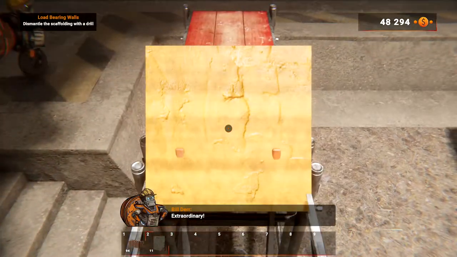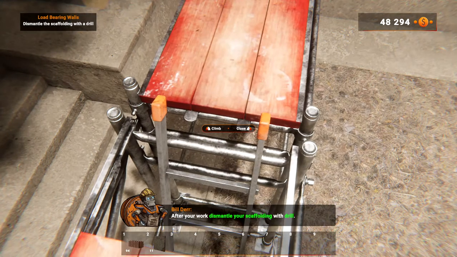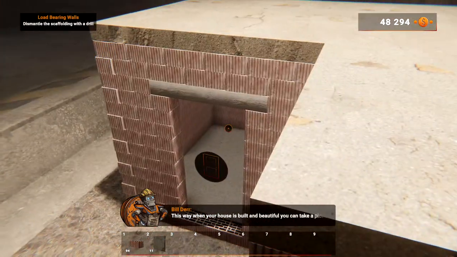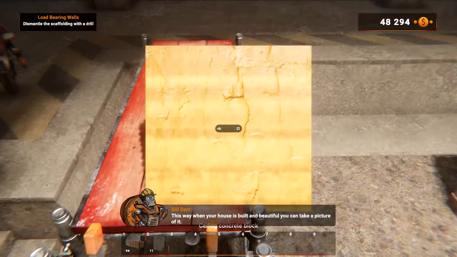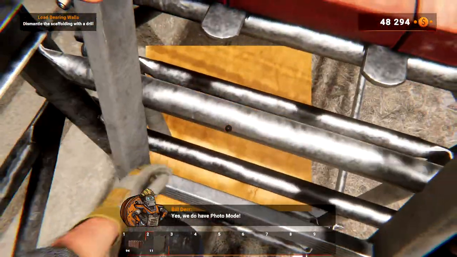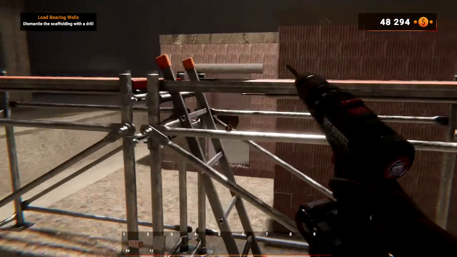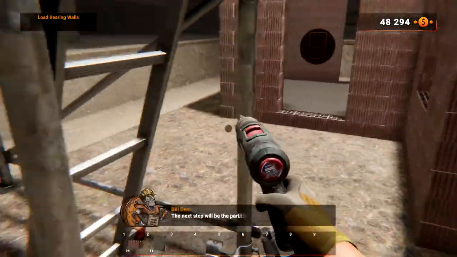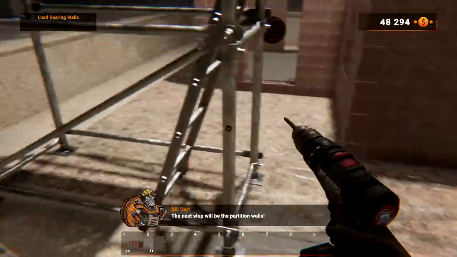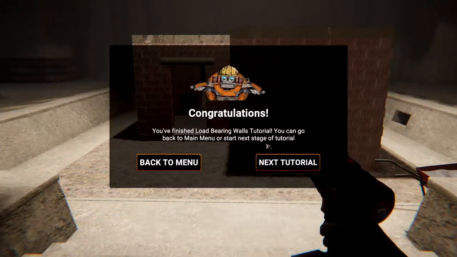Extraordinary. After your work, dismantle your scaffolding with drill. This way, when your house is built and beautiful, you can take a picture of it. Yes, we do have photo mode. The next step will be the partition walls. See you later.